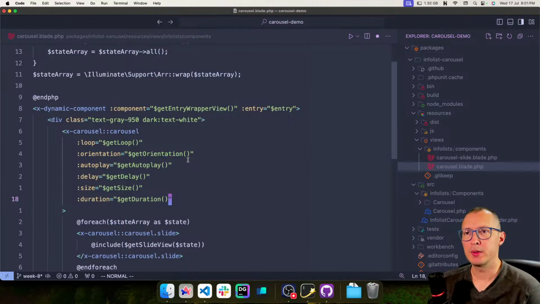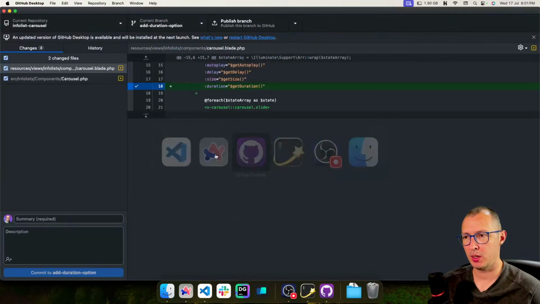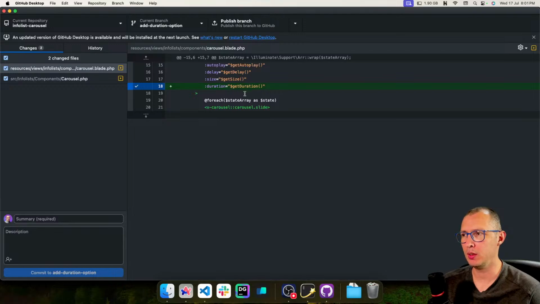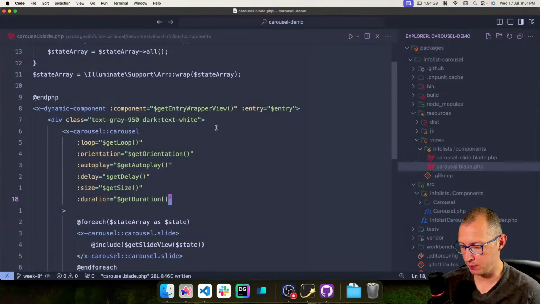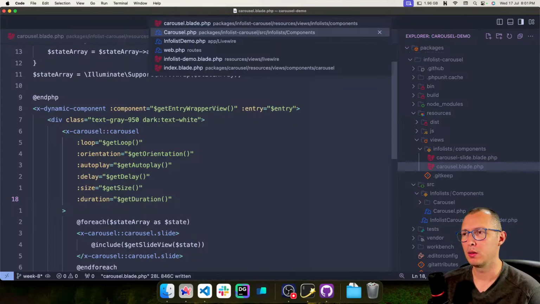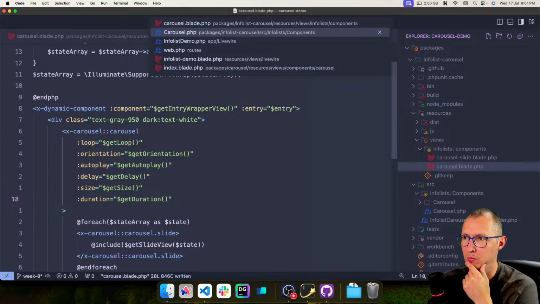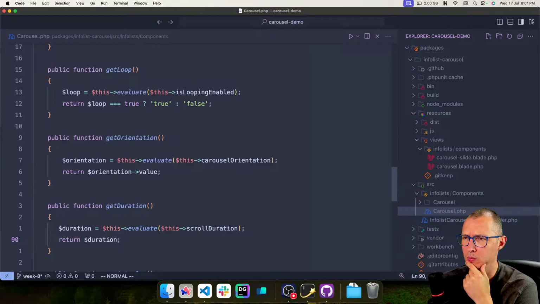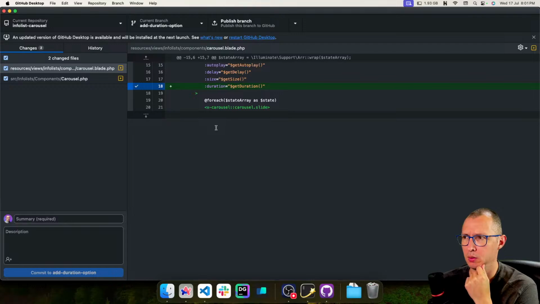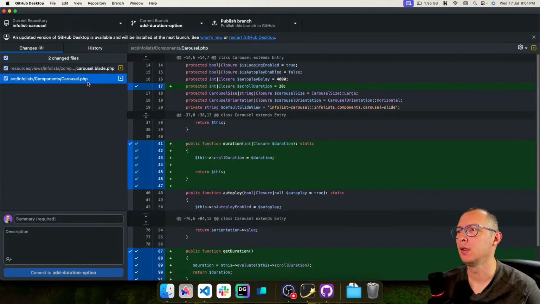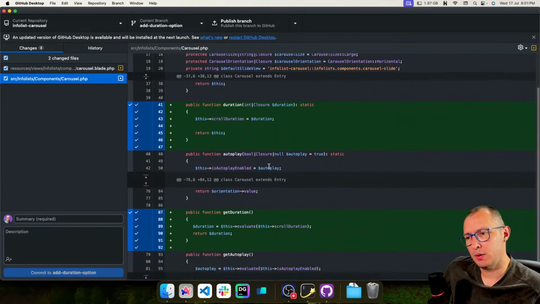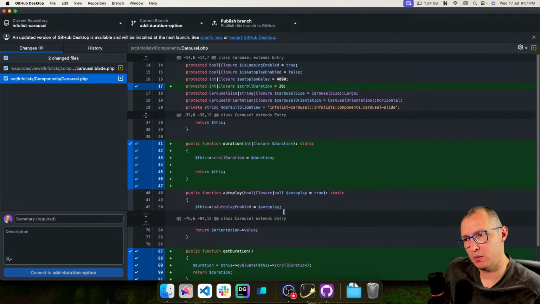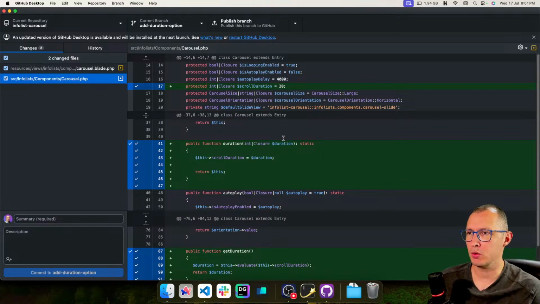Okay. Save this again. Check changes here. That's the only thing that I did. No, that's not correct. Haven't saved. Why haven't you changed this? Oh, there it is. Okay, so there's that function, there's this function. Everything looks good. Scroll duration 20.